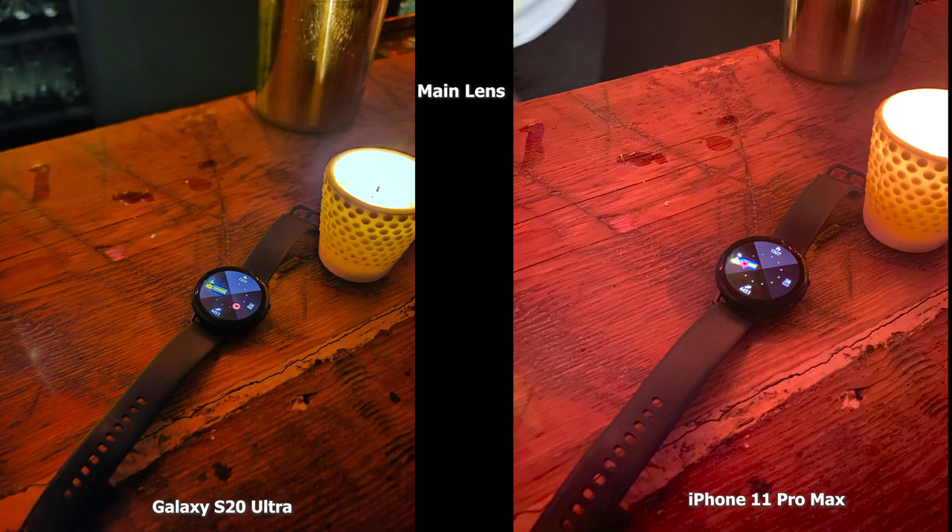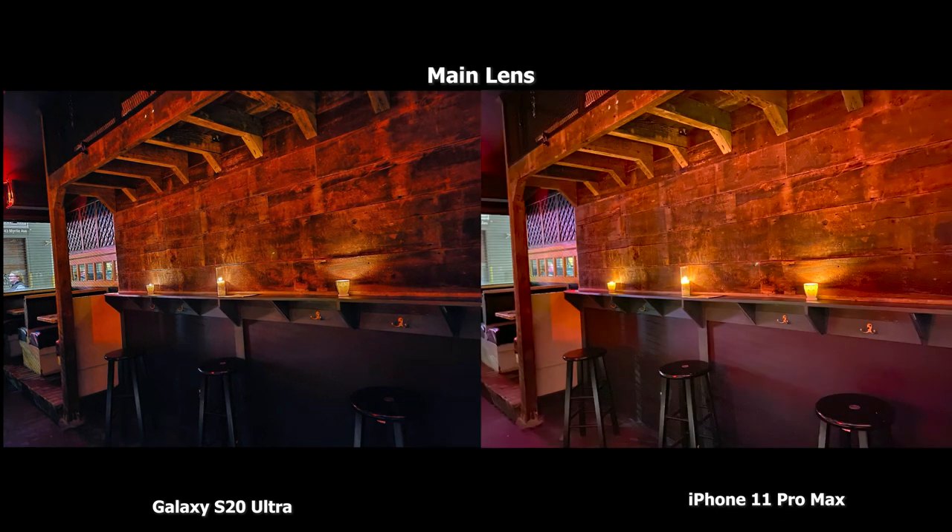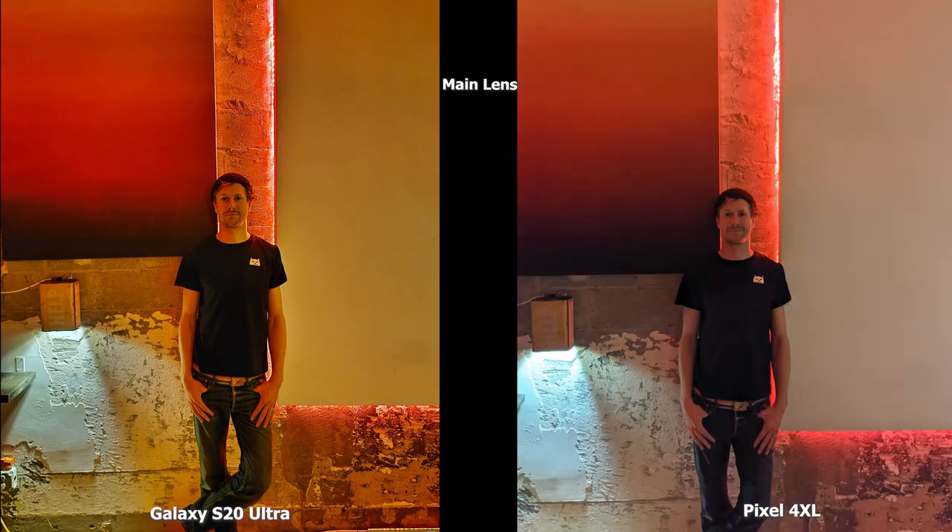On another wide shot in the bar, the S20 Ultra has much more of a saturated look, and the Pixel 4 XL is a bit brighter on the wide end — both images are good in this really dark bar scene. The iPhone 11 Pro Max has the yellow tint really coming out with those candles, although the stools are much brighter and more visible in comparison to the S20 Ultra image. Overall both images are really good. Here's a shot of my buddy Marion — the S20 Ultra does a good job bringing him out, compared to the iPhone 11 Pro Max which adds a lot of red lighting, though there is quite a bit of sharpening on the edges of the S20 Ultra.